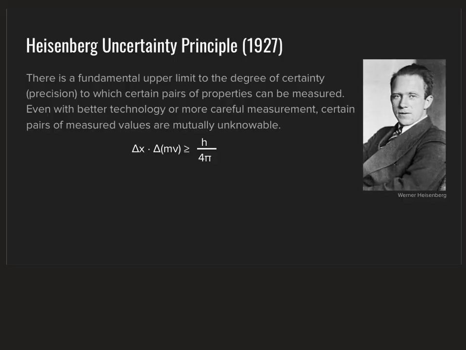So with Schrodinger's wave mechanical model of the atom, we find ourselves in a more confusing position than we had been previously with Bohr's model. Bohr's model looked very much like a planetary system. That was a familiar system to physicists, a system in which you could make careful measurements of things like the positions and momentums of the planets and use them to predict the future state of a system.